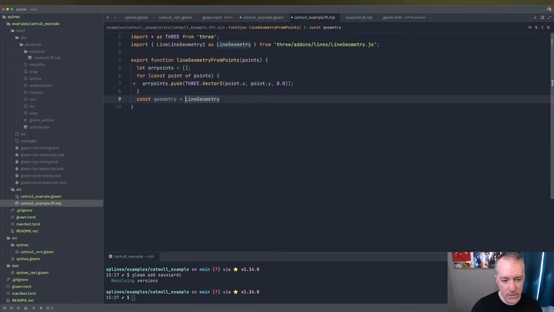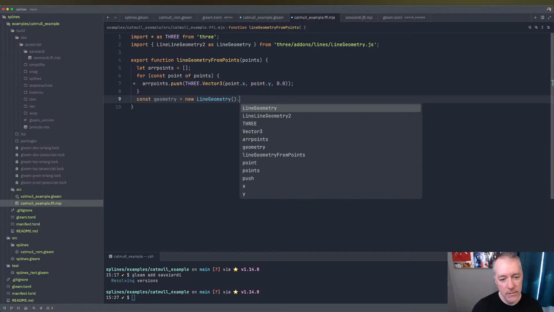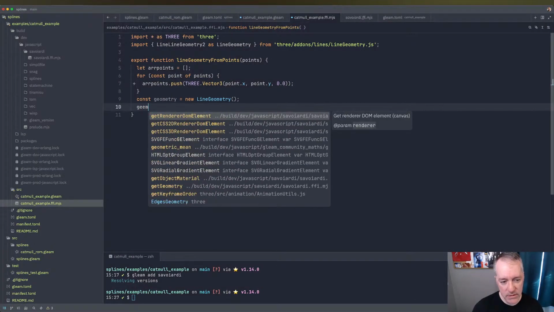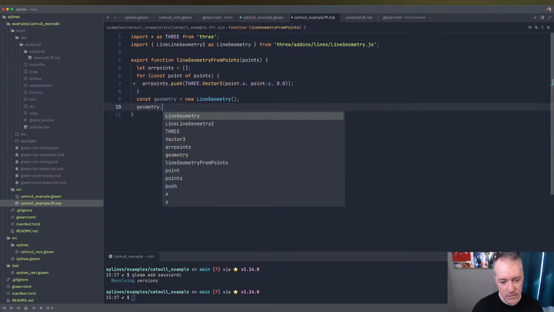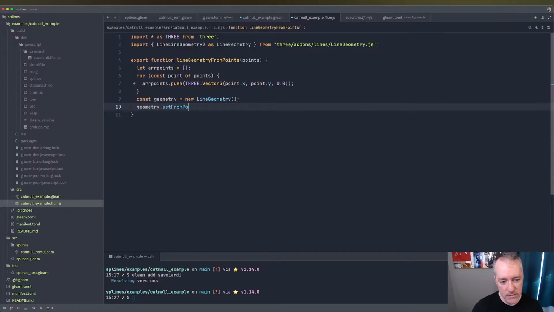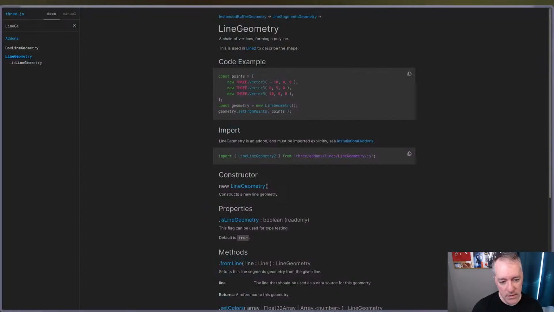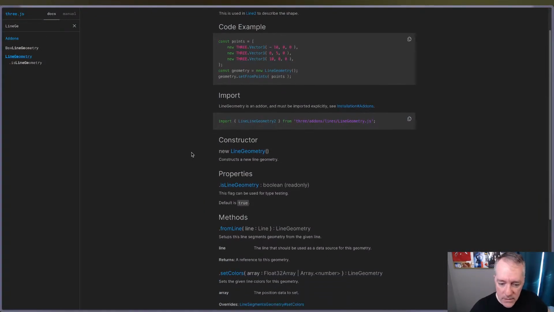We'll say new geometry set from points. Okay, doesn't like that. Array points. Return geometry. Yeah, I don't know if that's going to work. I don't know if this add-on is included.